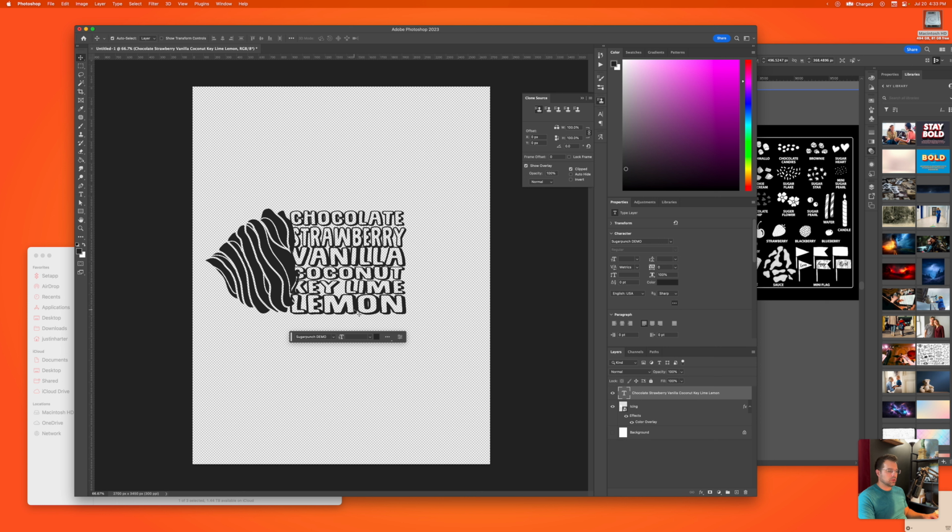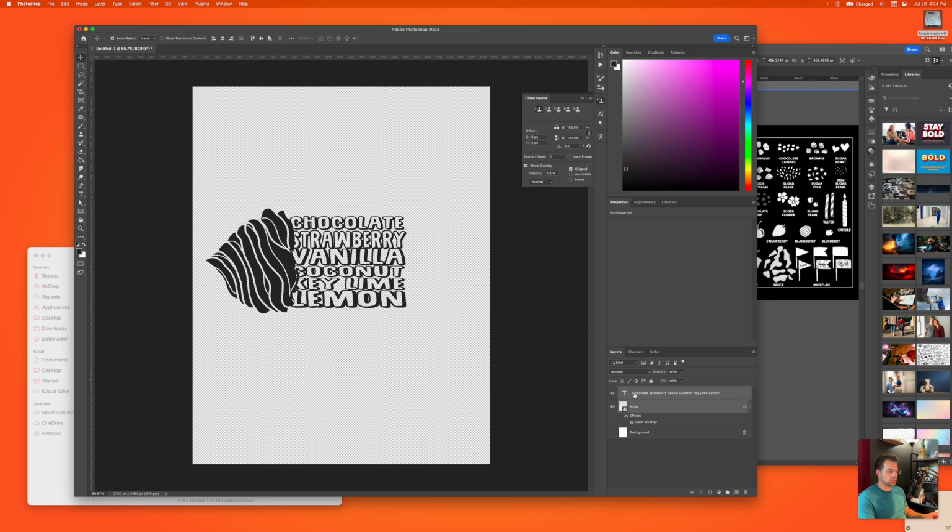And I might even do the same with my text. I can just grab the whole text box, Command T, and I can do the same thing. I can hold the Shift key and I can drag from the edge there and it can just sort of scrunch everything down. Because if I drag a marquee selection around both of those things, it will select both. Alternatively, I can come in here to the layers palette and I can hold the Shift key and select multiple layers. And then I can Command T for transform.